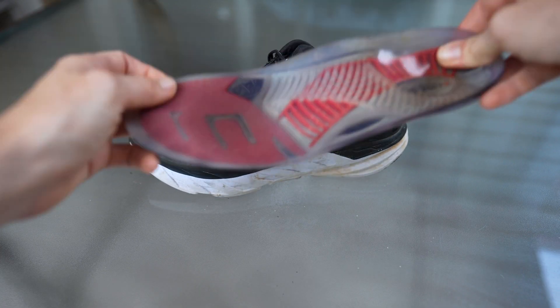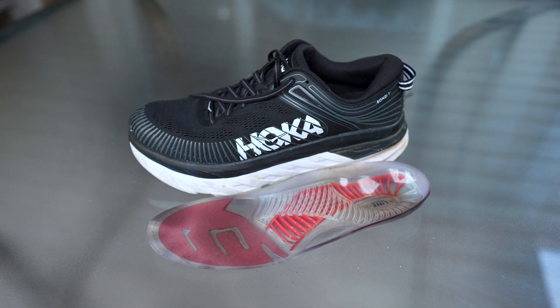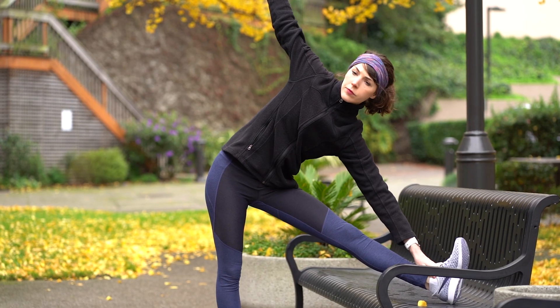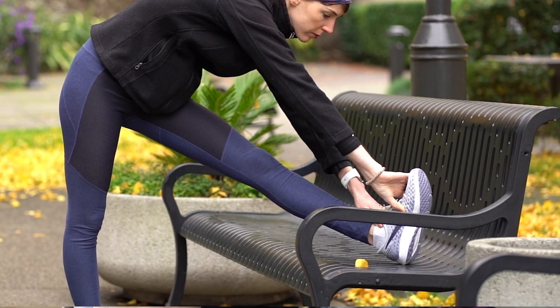If you want to start the transition, the orthotics are maybe the first thing you need to take out — same shoe, no orthotic. That hurts to recommend, but that's probably what you should try first. Then you want to get something that's a middle ground between the two; not something like a Vibram or even a Vivo, which might be too aggressive. Maybe a Nike Free — it's still got a tiny toe box that's going to mess up your toes, but it's a huge jump. Then you'd want to run in those Nike Frees a couple times and see how that feels, maybe oversize them a little so you've got more space for the feet to move.